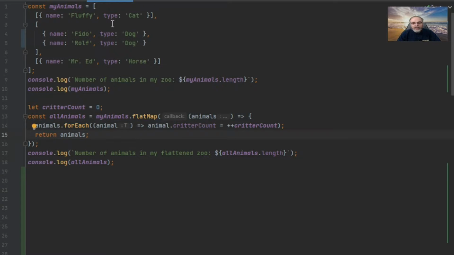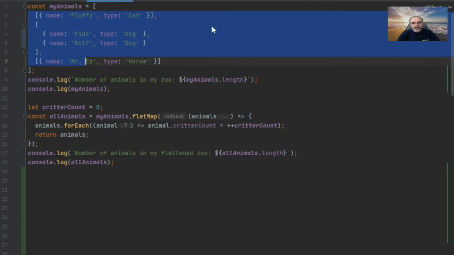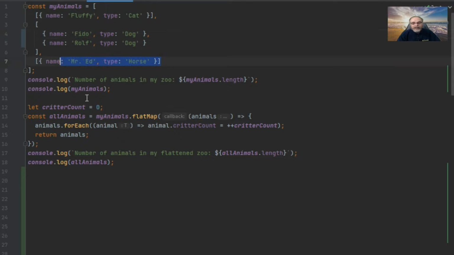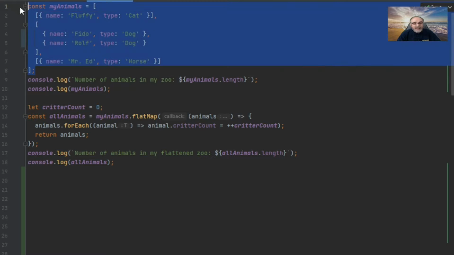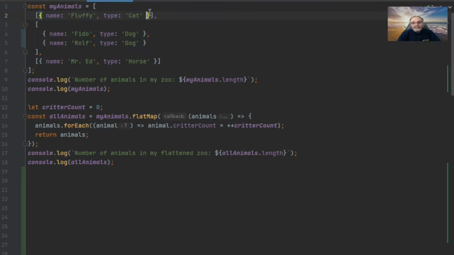In my particular case here, each one of these is an array coming in. So I'm going to do a for each on each array, and I'm going to modify each animal within the array by putting a critter count. I'm starting my critter count at 0, and I'm going to increment the critter count each and every single time. Then I'm going to return the animals. So the flat map will first go through my entire array and say, okay, I'm going to add critter count here, then I'm going to add critter count to both of these, and then to this one. It's going to return this exact same array, but with critter count as a third property. Then it will run the flat, and it should flatten everything like it had before.